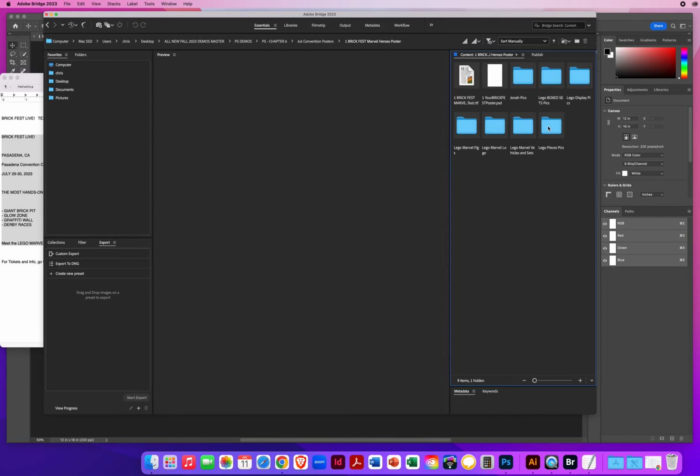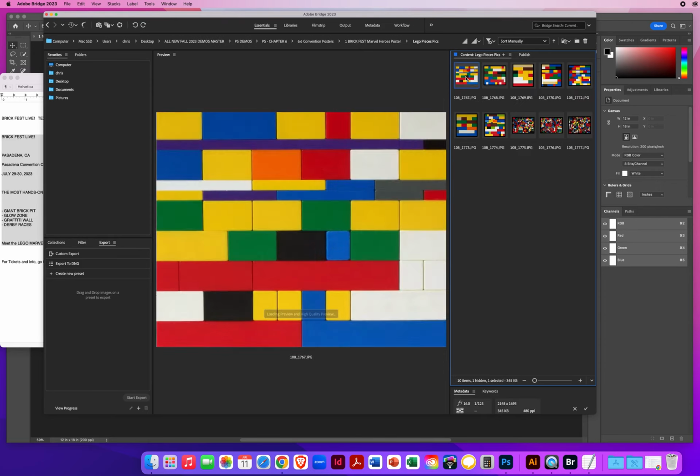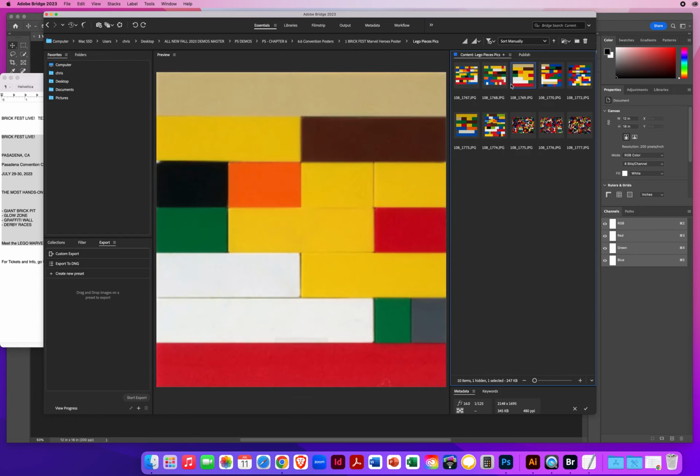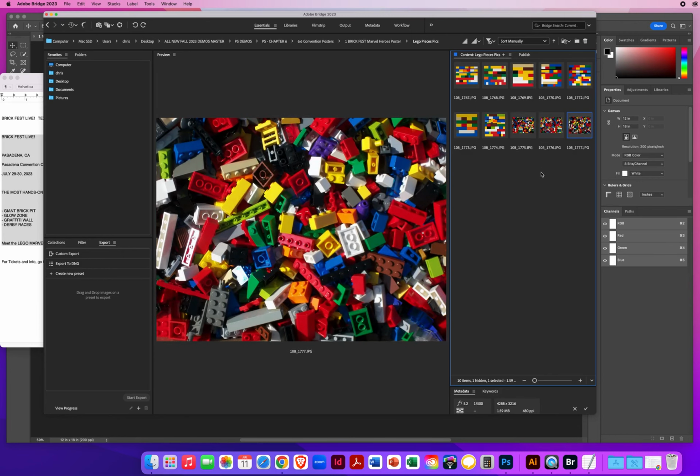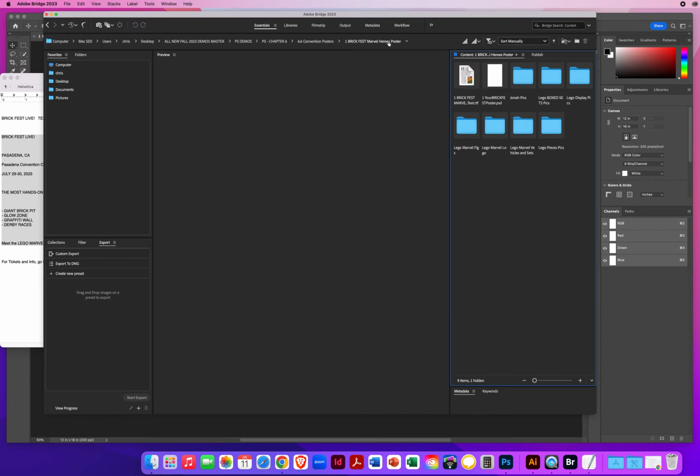And then I also gave you Lego pieces. So this could be a background, or this could be a background where you could have type right across the white bar, type across the red bar if that worked for your layout. I've got different backgrounds right here if one of those work for your layout. It is totally up to you. I've given you more than what you can use.